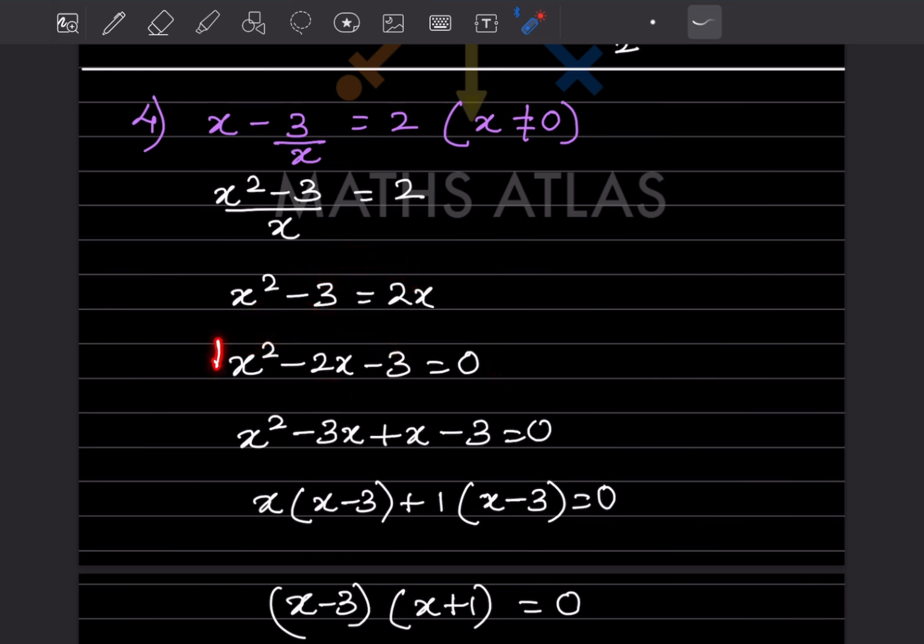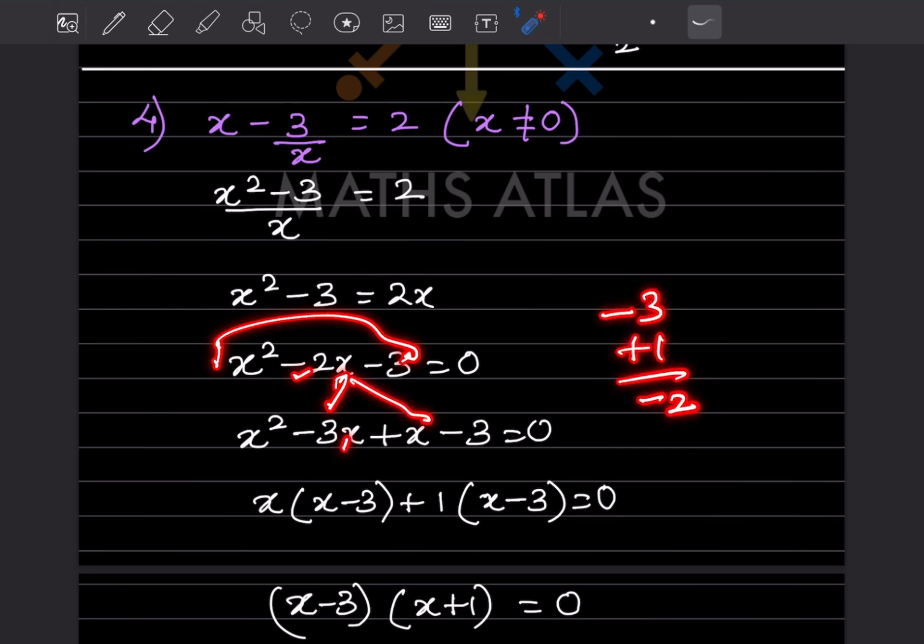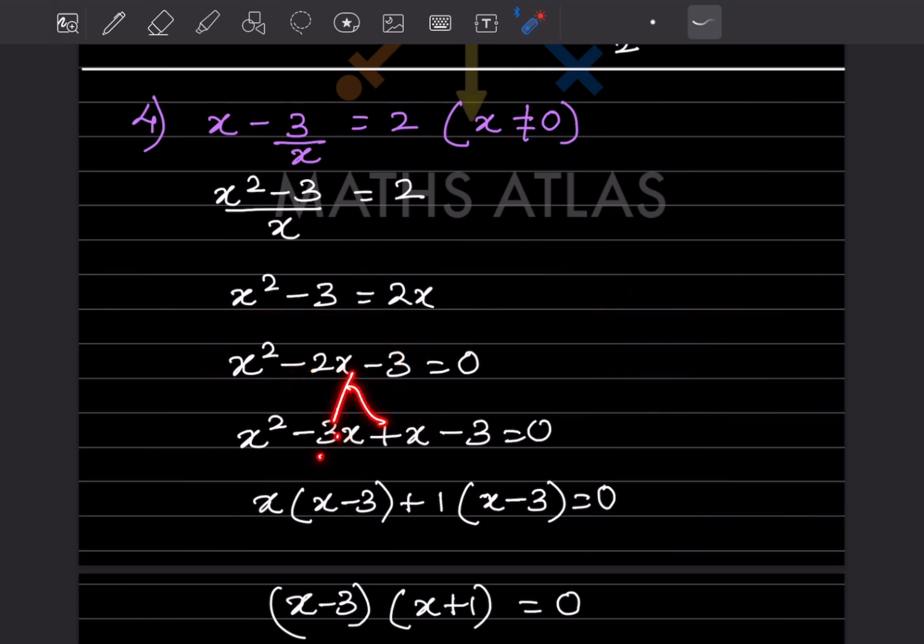So now we are going to take the factors of this 1 and 3, that will be 3 ones are 3. So we are going to split up this one. Because we want minus 2, minus 3 plus 1 will be minus 2, because 3 ones are 3. So we have these two factors. So what can be this one? Possible will be minus 3x plus x, and this was going to be the same.